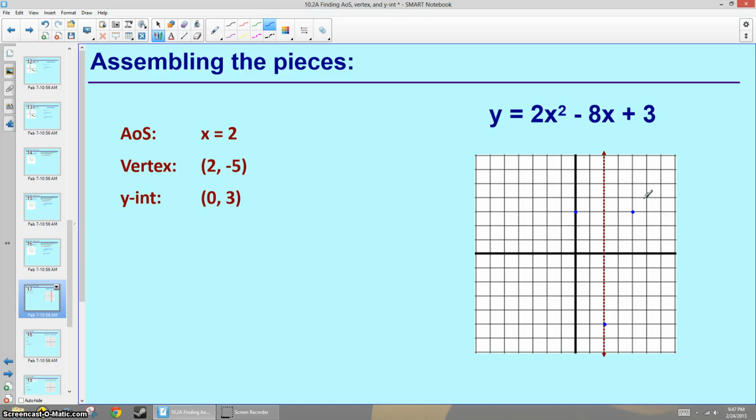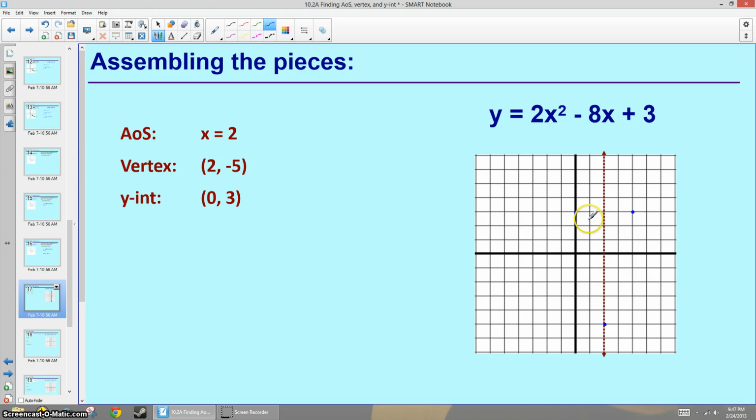Unfortunately, I still don't have 5 points. Now, I said that to graph a parabola, you have to have 5 points always. So we have to look at this and figure out where we would like another point. A good spot would be somewhere around here. I'm betting our parabola opens upwards, so I'm betting that there's a point to be had somewhere around here and somewhere around here. So you're going to use your best judgment and choose an x value that's going to help you out.